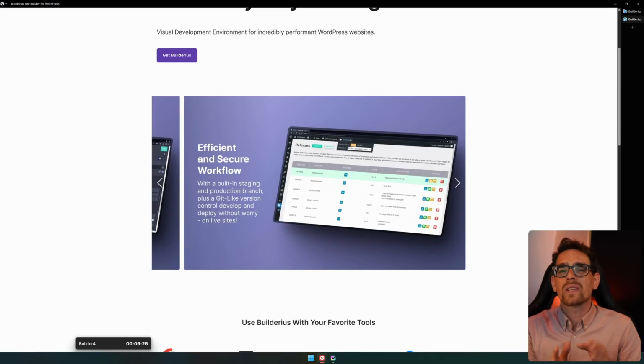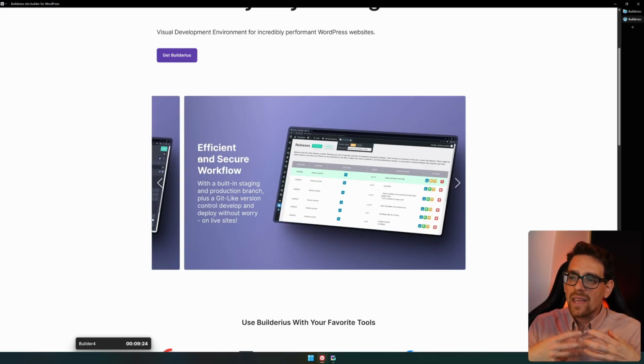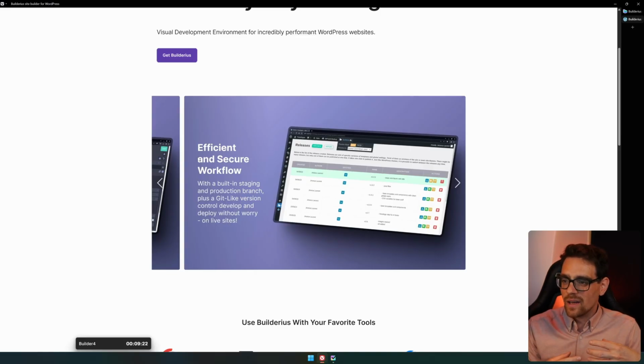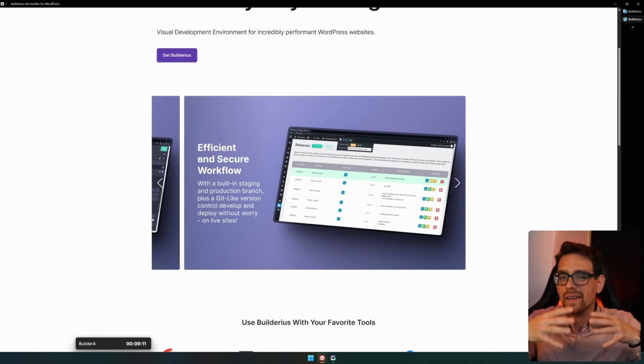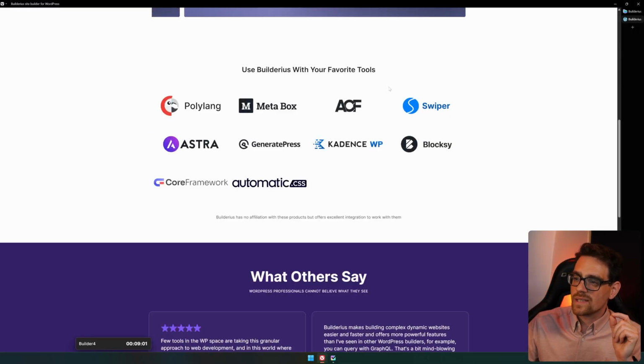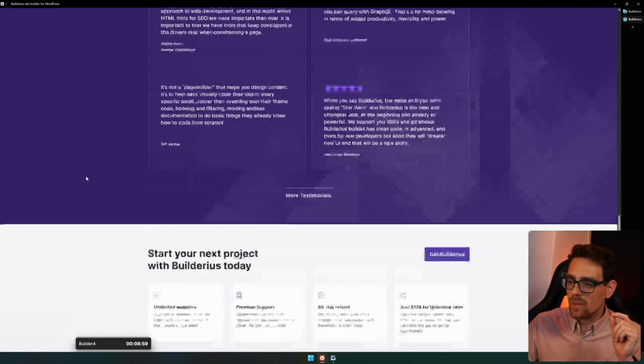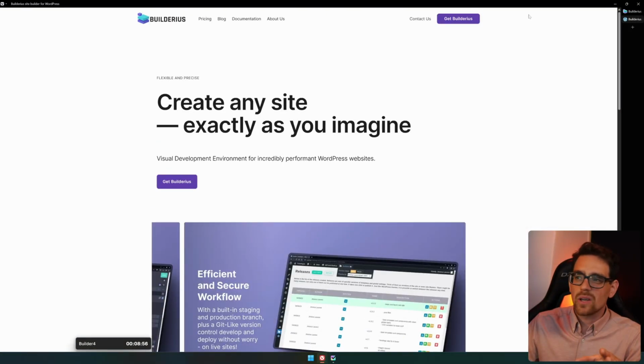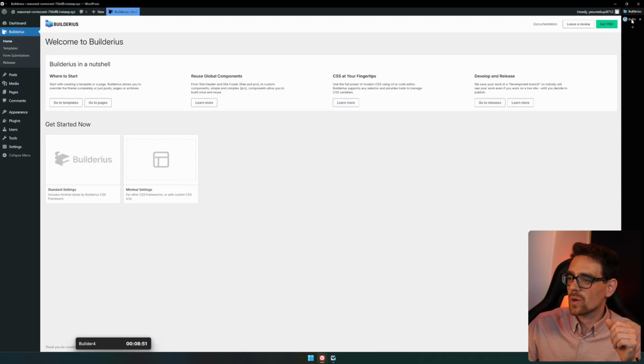Now, if you have worked as a developer, you want to release a version when it's ready, and then build other ones in the backend that are not seen by the public. When you release something, it will be visible for everybody. So if you know how to work in a GitHub-like workflow, where you have something in staging and then release it, then this is really great for you. As you can see, it works together with a lot of plugins, but it's a new kid on the block. So not everybody knows yet how this works or uses it.